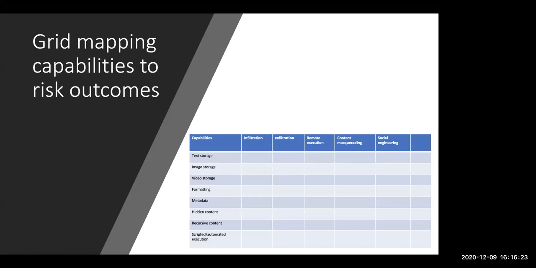Whether that's infiltration of data, exfiltration, remote execution, content masquerading and so on, that gives us a framework of where the risk is and what the risk is. Because in the end, we have to decide which areas of these might be more important to address if push comes to shove. And that is needed if we're going to evaluate different CDR solutions to see how effective they are. So if one solution addresses 20% of the overall issues, but they are the most important 20%, is that better than another solution that addresses the other 80% that are much less important?